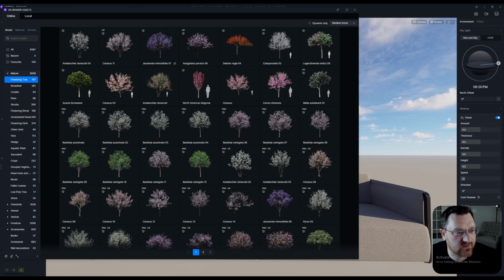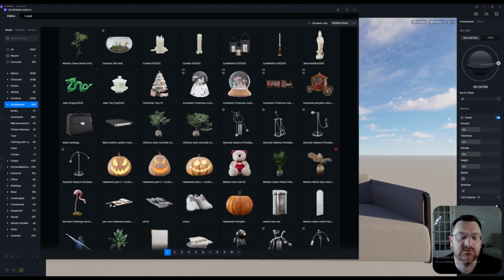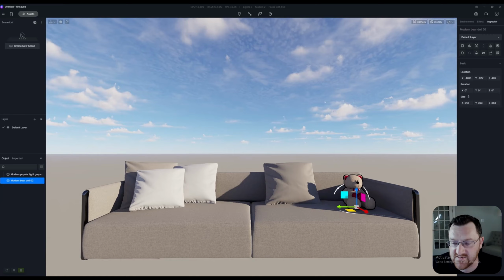But for me, one of the most important things is under the Accessories tab. It's really important to have really good models in your scene. And in fact, one of the things that can make or break a good render is objects that look poor or are low poly. The Accessories tab in D5 features about 1,000-ish models, and they're all of a really, really high quality. Let's go ahead and download this little bear here and take a look. You can see there's a brief download period, and then we can bring this into our scene.